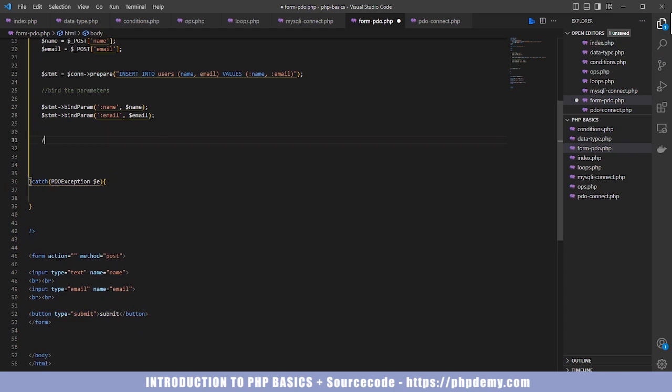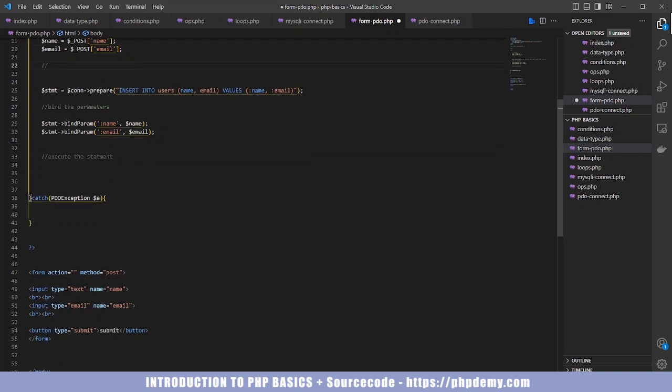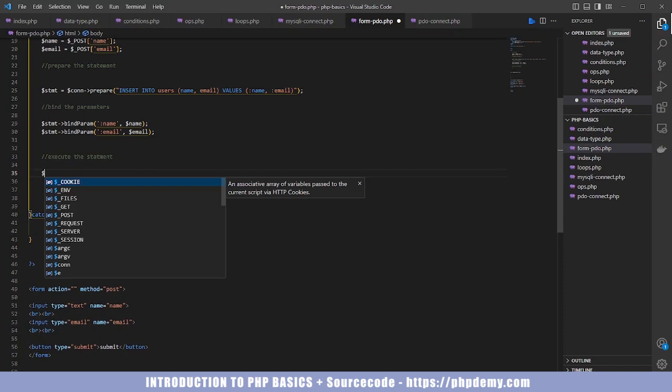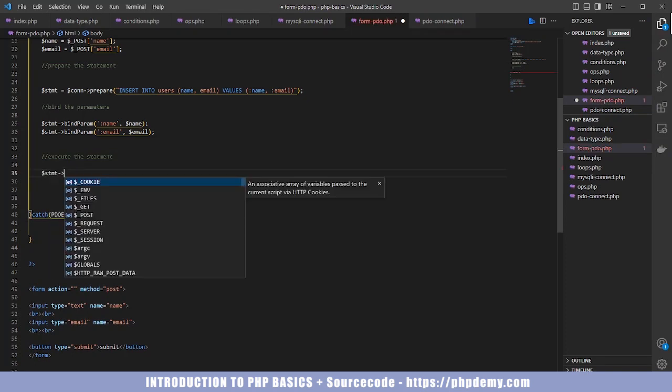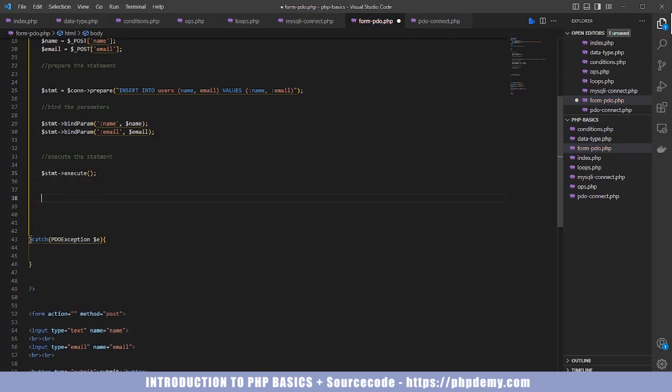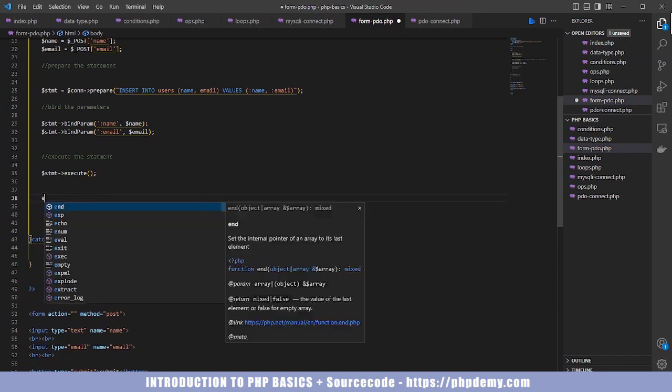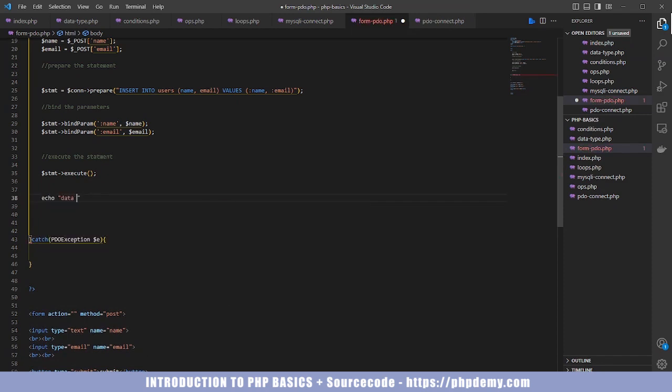Now the next thing we're going to do is to execute. So we execute the statement. Let me add one comment here. We say prepare the statement. So now to execute the statement, we say statement execute. Now if it is successful, let's echo data inserted successfully.